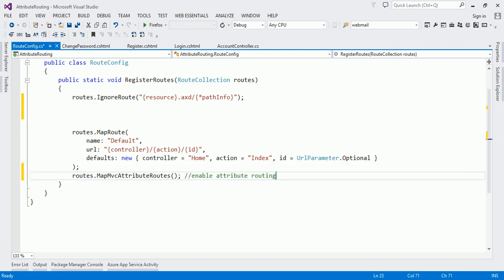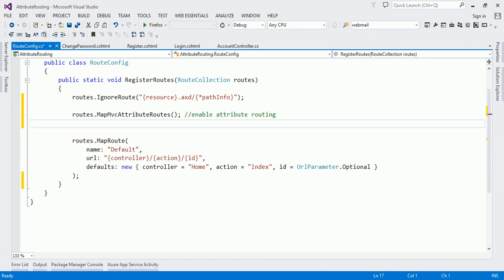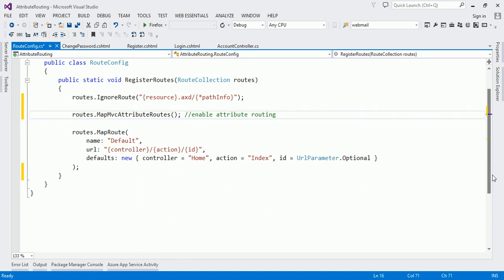Okay, but generally attribute routing focuses on specific routes, and traditional routing focuses on general routes. That's why it is generally preferred to enable attribute routing before specifying any route. So attribute routing will have a high preference, and traditional or convention based routing will have a low preference.